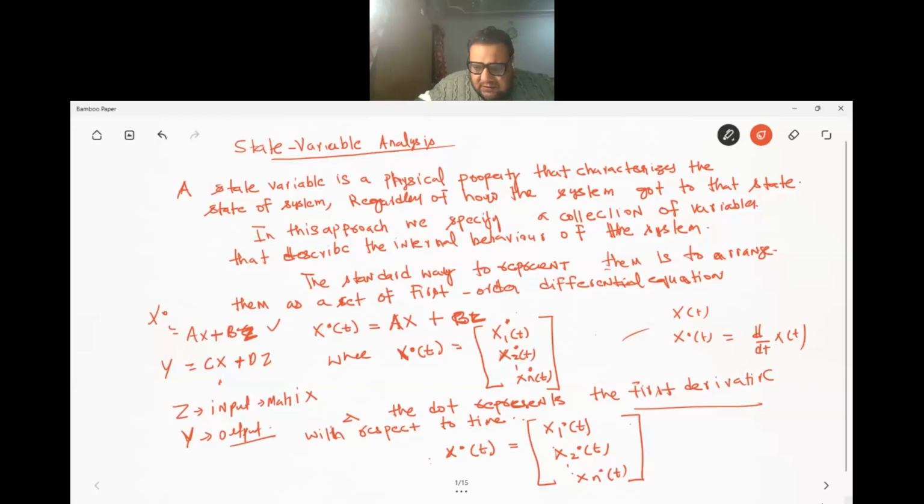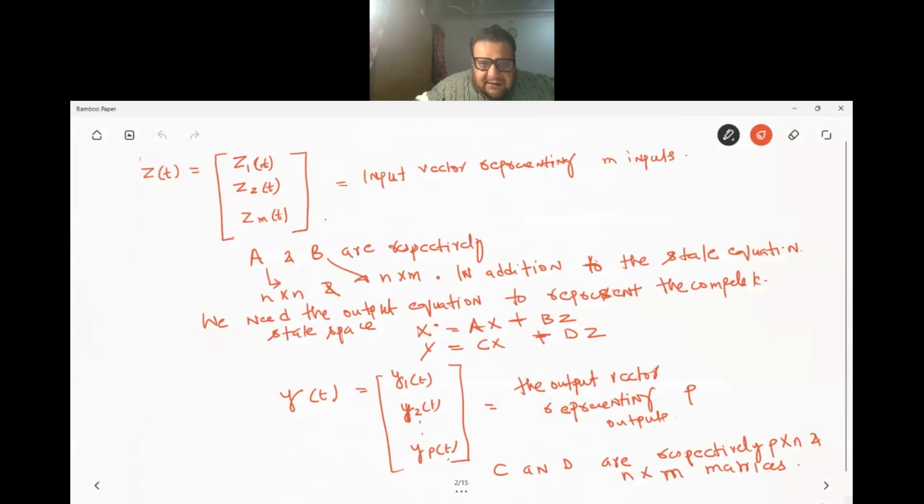Now here you will see I have written this equation x dot. Although x dot is a matrix, in the same way A is the system matrix, and B is the decoupled matrix. Here I have already written these terms. The thing is that theory is not that important. What is important is how you are able to solve the problems in the examination. So your matrix A, which is the system matrix, has a dimension of n cross n. B has a dimension of n cross m, and the overall state variable equation is put in this form.